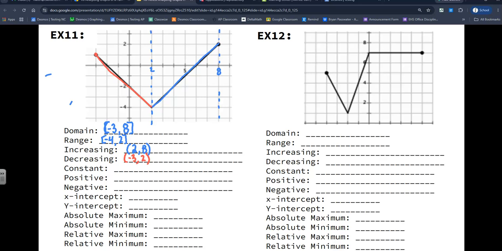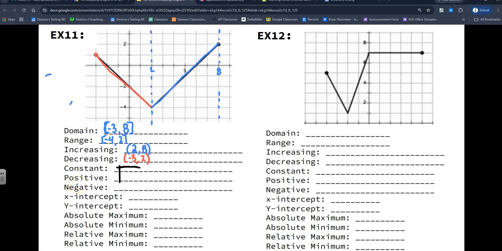Brian, is this graph constant? Now, that would mean it looks like a horizontal line, like a flat line. This graph is not constant. Is there some constant in number 12? Yes, 12 has some constant, right? We probably aren't going to do that one, but it does have a section that is constant. But for this one, we got nothing there.